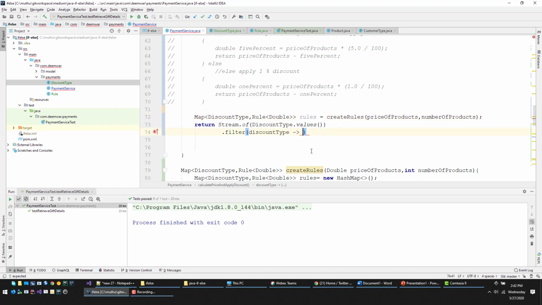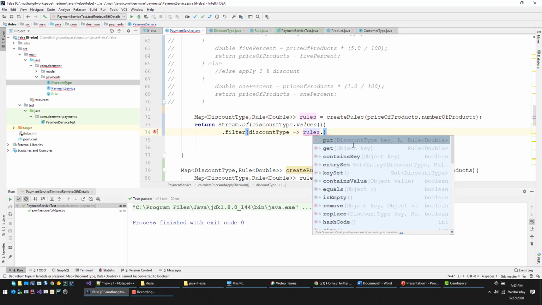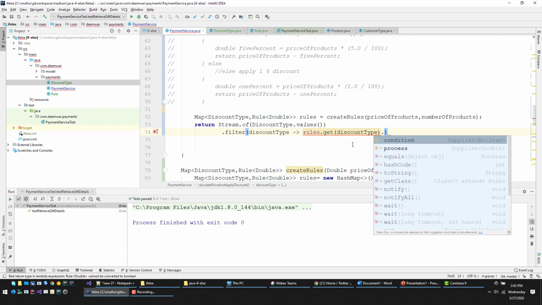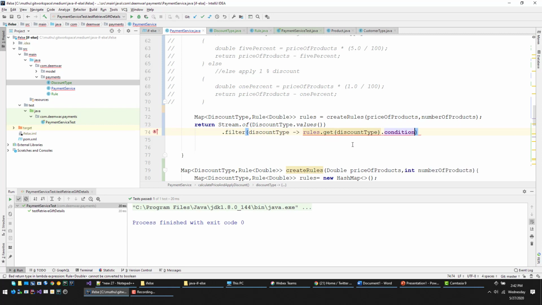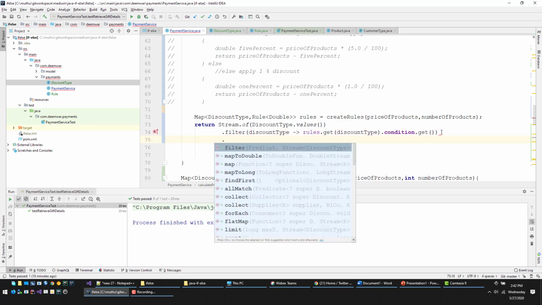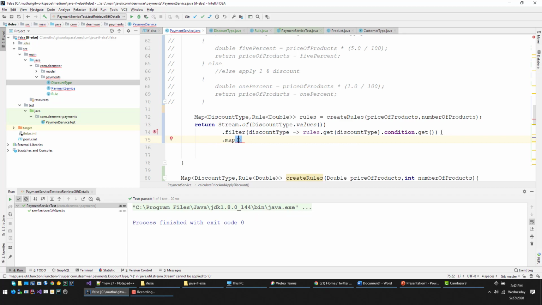So in this case I'll do rules dot get discount type dot condition dot get. Okay, so what it will do is it will just execute the condition, and if it is true it will return filter true. And then finally what I need to do is go for map to converting it.